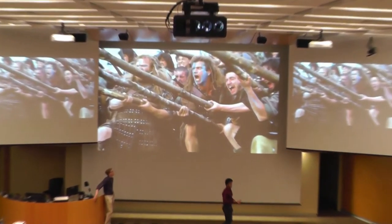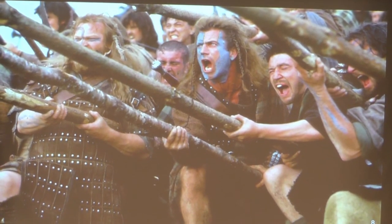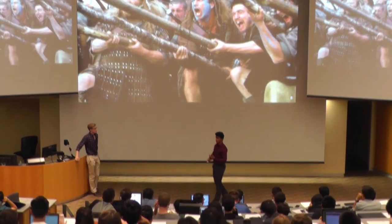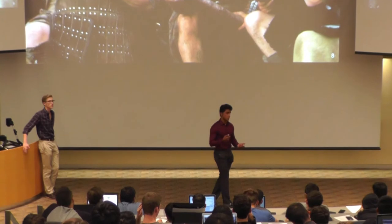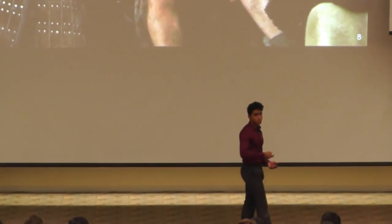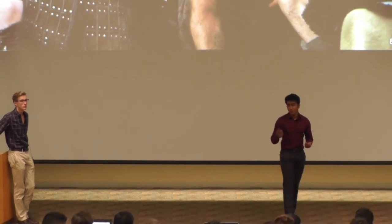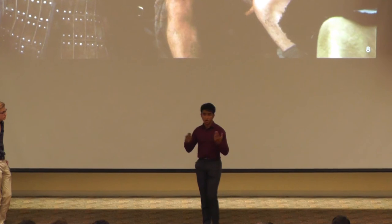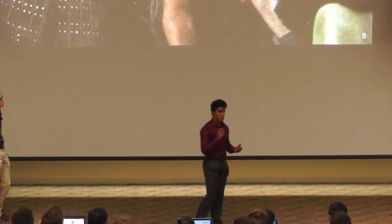If you're pitching to venture capitalists, it could be to just fund your product so that you can get it on the market, develop it fully, and make it the best that you can. If you're pitching to potential customers, that's obvious. You want them to buy your product. If you're raising awareness for some type of cause that you really care about, the call to action could be convincing the audience to go out, talk to their friends and family, and help raise awareness themselves.